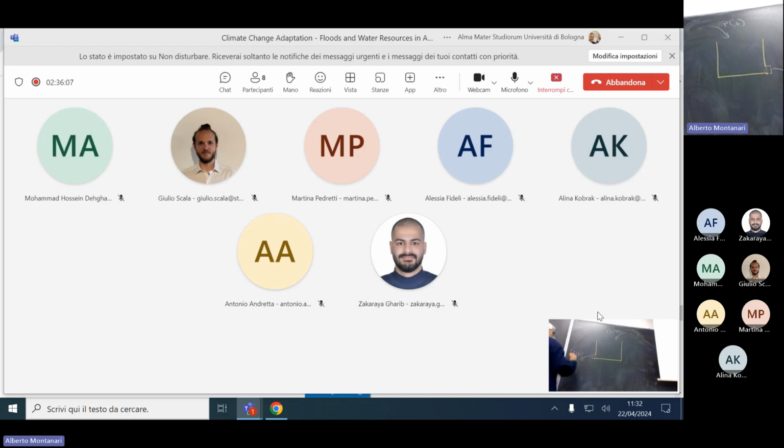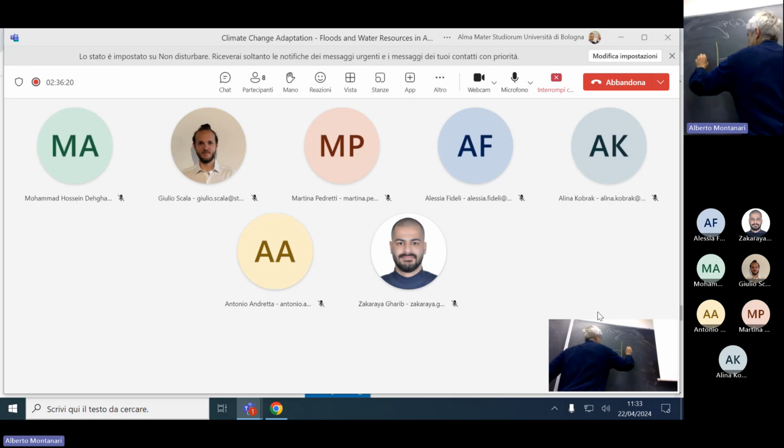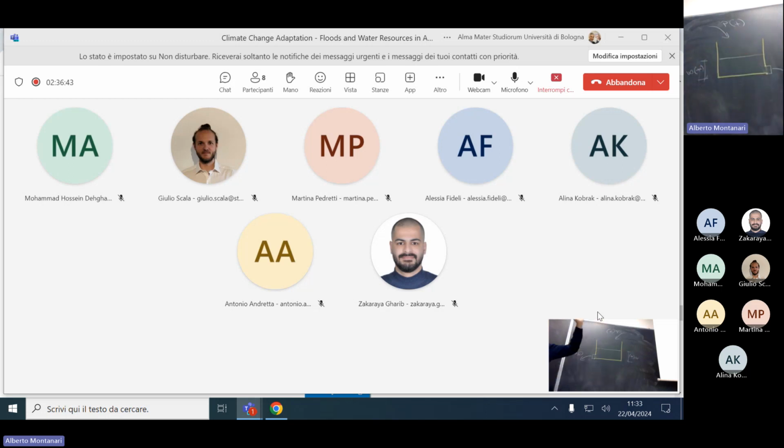It's dynamic, but here I have a storage. You understand that when it is empty, I start getting rainfall and I don't get any outflow. But then after a while, I get a storage here, WT. And then the storage causes the formation of a bottom discharge, okay? And the linear reservoir assumes this very simple structure, and it assumes that there is no limitation to storage. So WT can increase forever, okay?